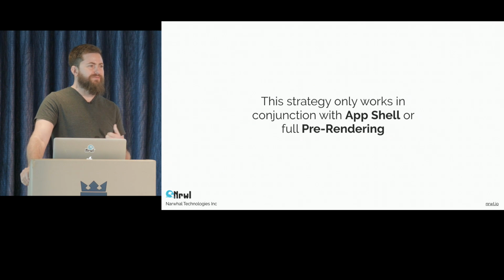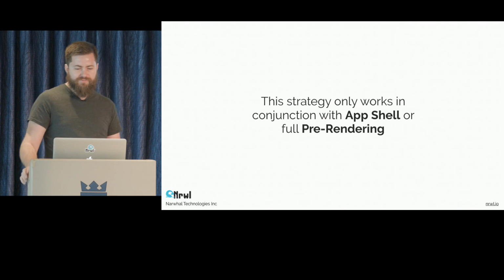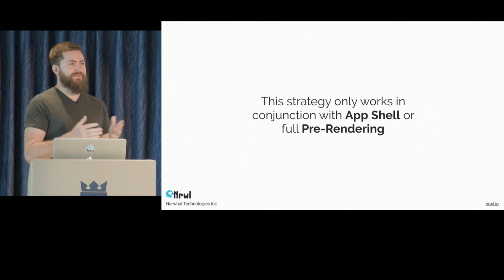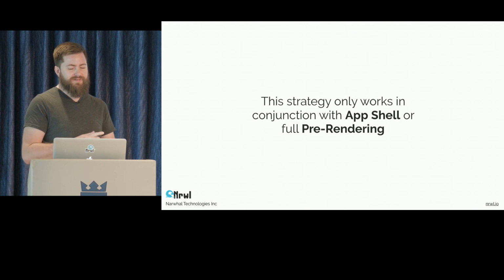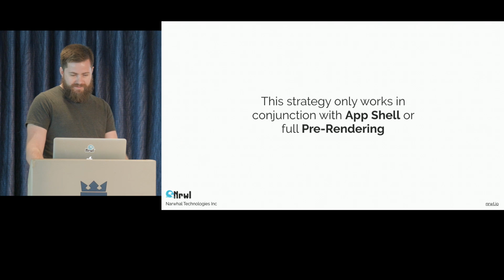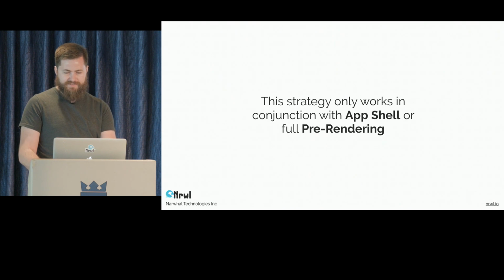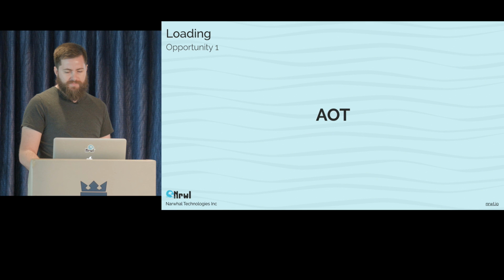There needs to be some kind of pre-rendering happening, either an app shell where you just have the basic parts of your UI present, or something that actually would have styles applied, or else Critical is going to see an empty document and say, well, I really just need to bring in the body styles because there's nothing else here. And so then you won't get the benefit of Critical inlining. So app shell plus Critical is a really good combination, or any kind of pre-rendering with Critical, so you can only inline the CSS you need and not the rest.